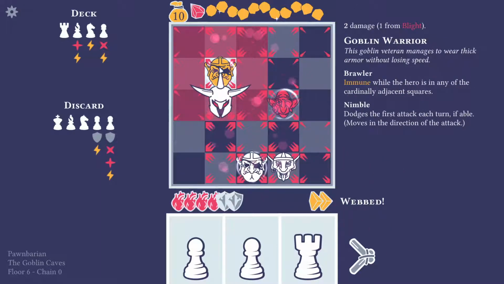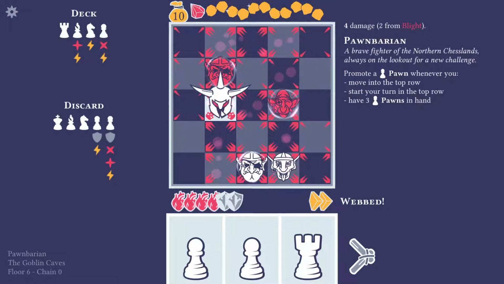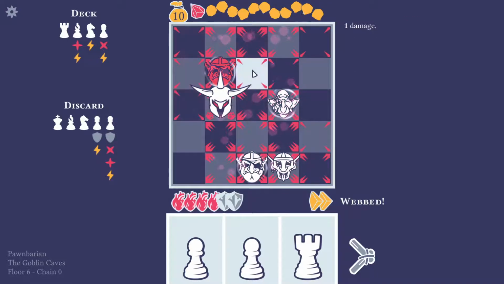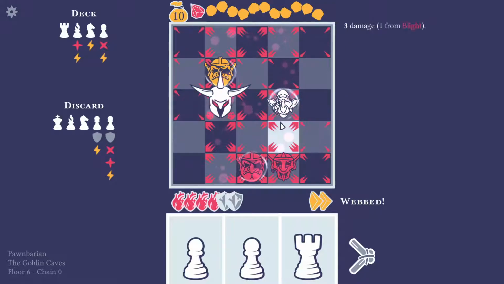Immune while the hero is in any of the cardinally adjacent squares. Okay, that makes sense. So this is lethal if I stay where I am right now, so let's not stay where I am right now. Let's just move to the top of the board, I guess. It's horrible that everything's blighted here. In theory, it'd be nice to be there. He has Nimble, right? Oh, I can't get to the top of the board, actually.